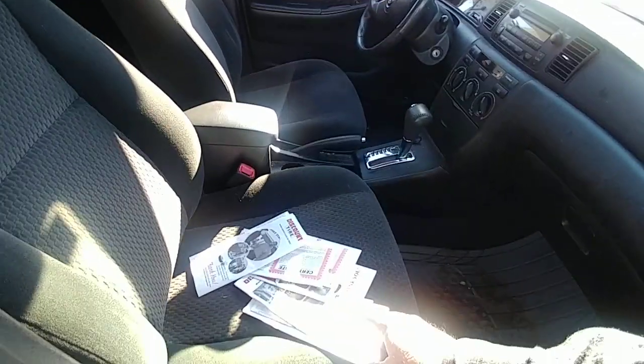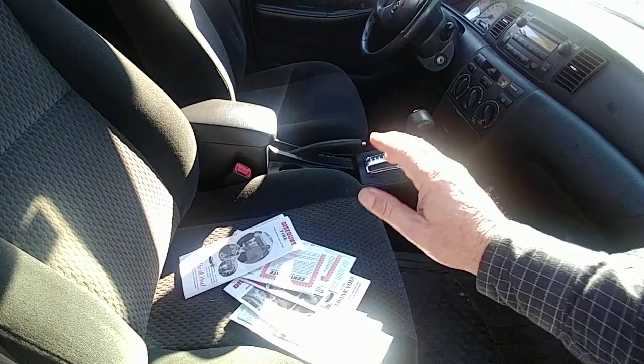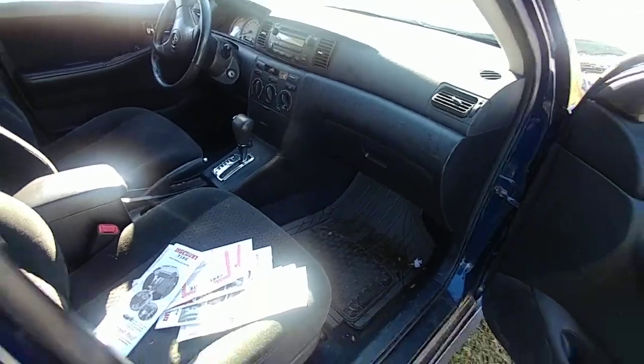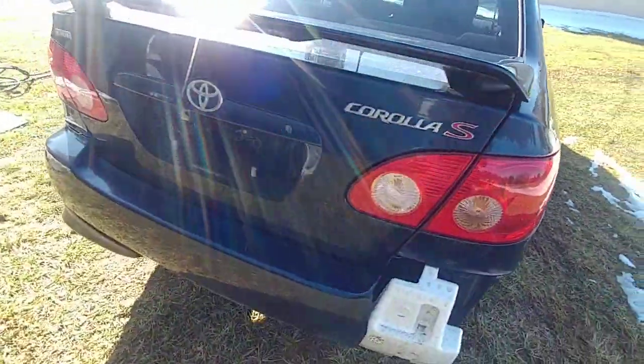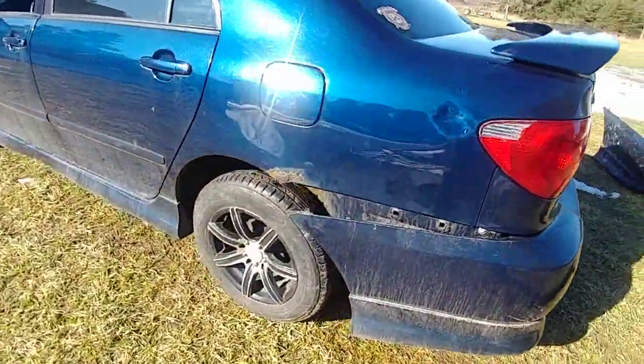But in the glove box of this car was all of the warranty information on the tires, so it had the previous owner's name and phone number. And I was super leery. I'm going, something's got to be up with this car that a dealer just brings it in and trades it in and did not try to make a profit on it. So I called the lady.